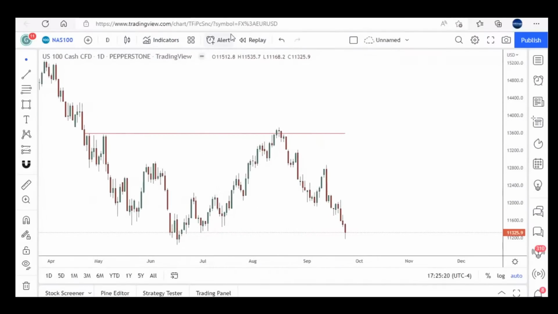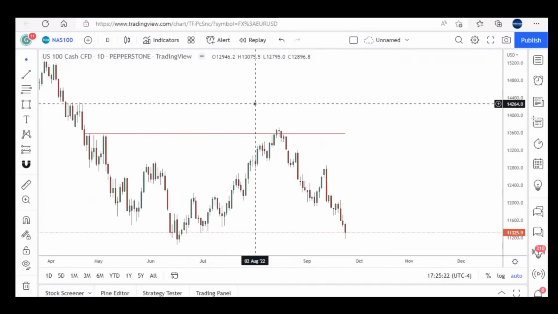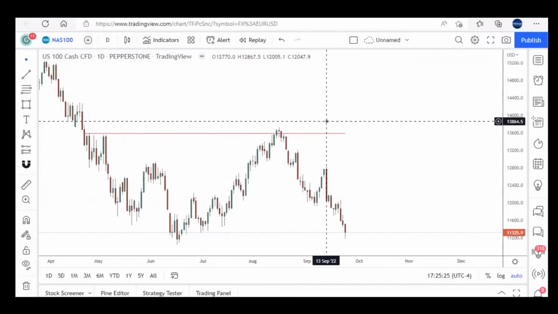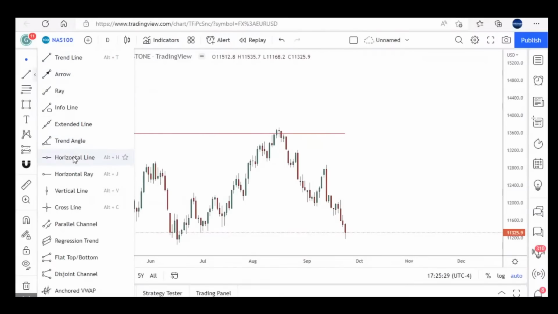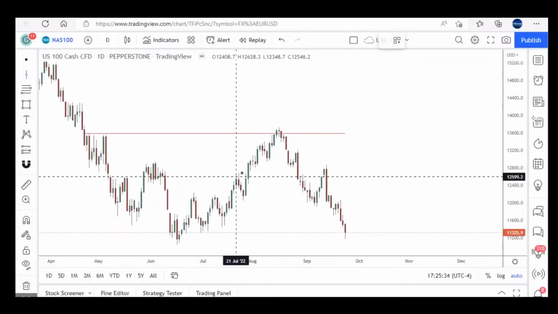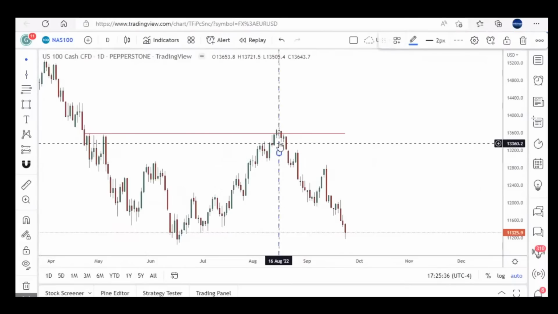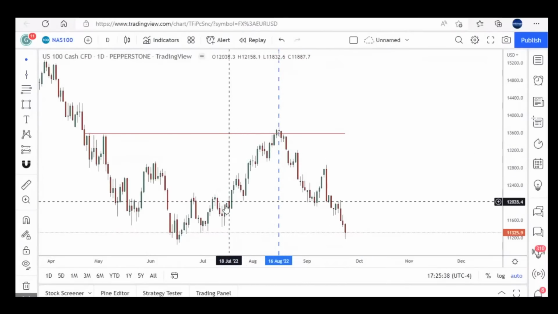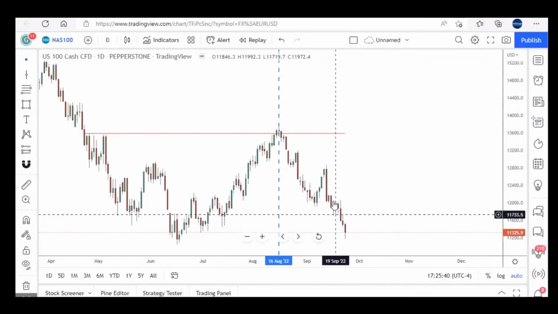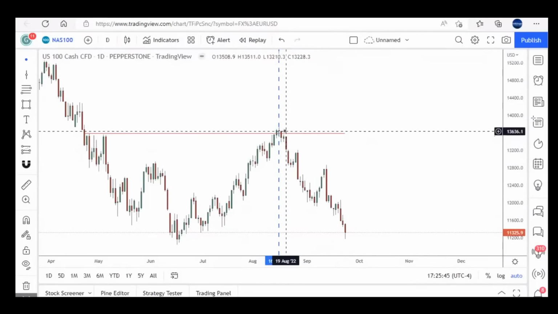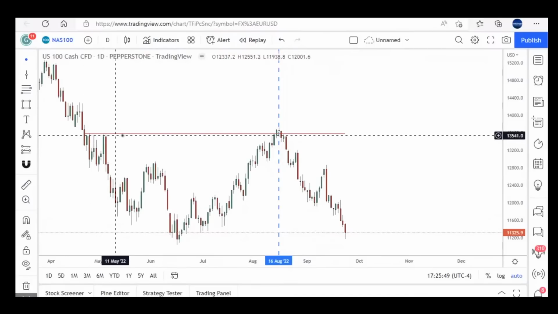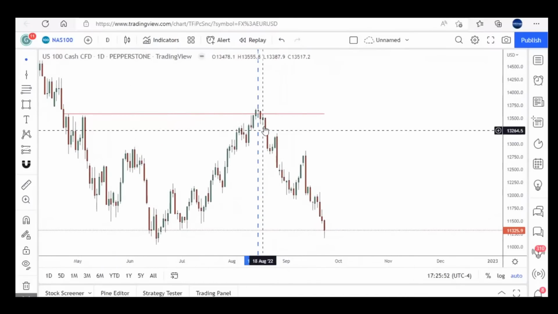Okay, so this is going to be a different kind of lesson, but we're still going to talk about those main concepts. Okay, so we're going to talk about the left side of the curve and the right side of the curve of the swings. So I'm going to draw a vertical line right here at this overall swing, okay? And again, go ahead and note that at the reversal of the swing right here, the high, you look left and we took out liquidity, these equal highs, okay? That was enough to make it turn around.